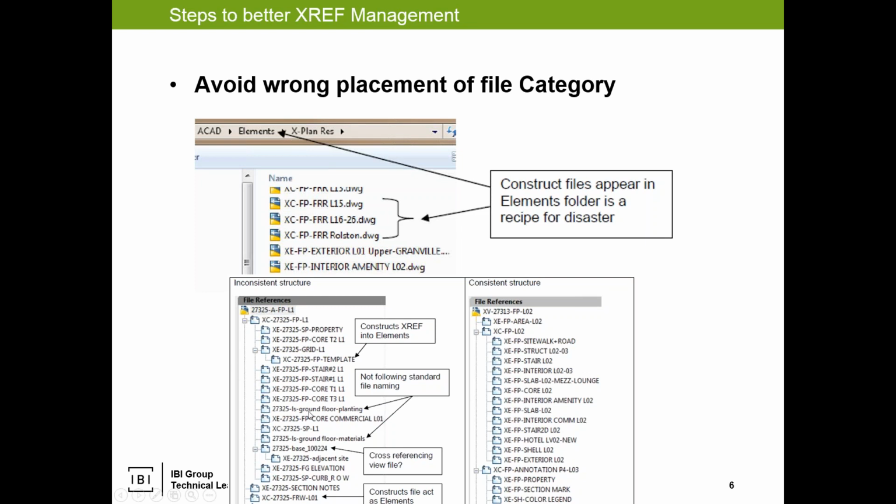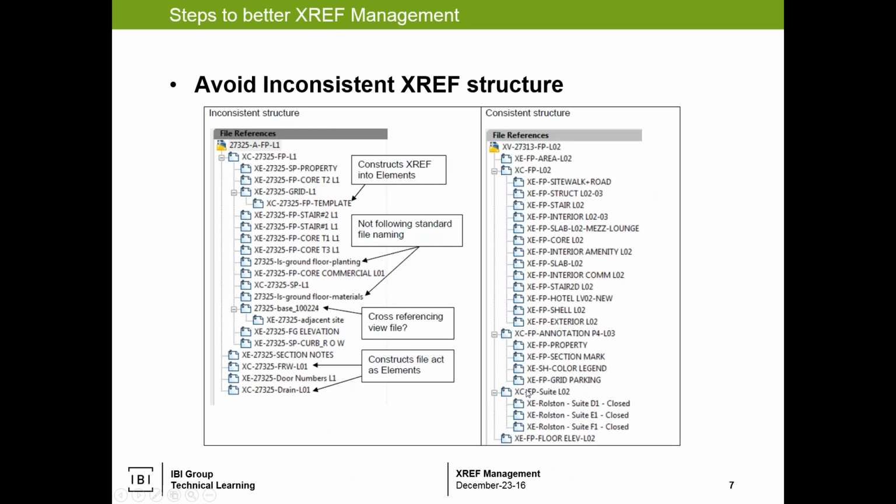And then when you see that there's no naming standard, what happens is that all the layers are going to go on top. If you want the best, you have to have this kind of consistency. So you have XREF, XE, and then XC, and then all you have is just XE in the XE file. So your sub XREFs should all have XE. Okay, this is consistent. This is non-consistent.